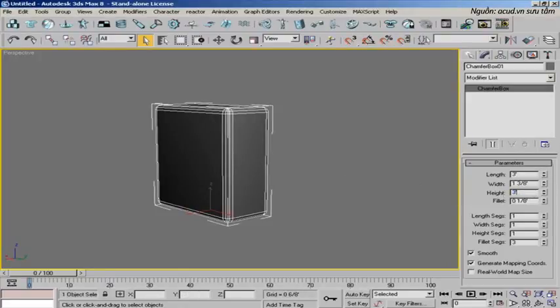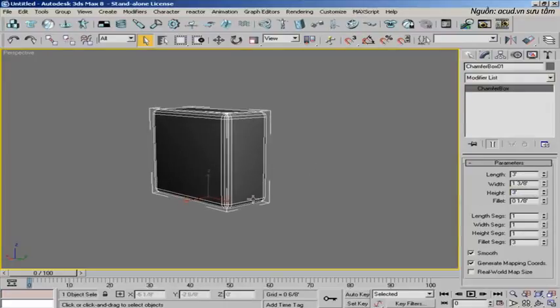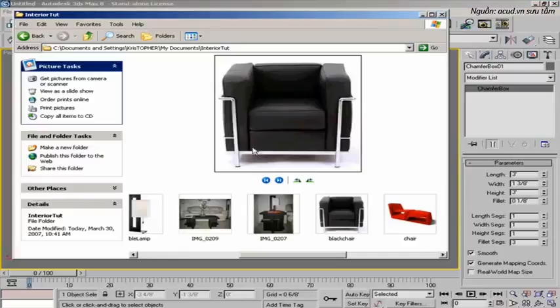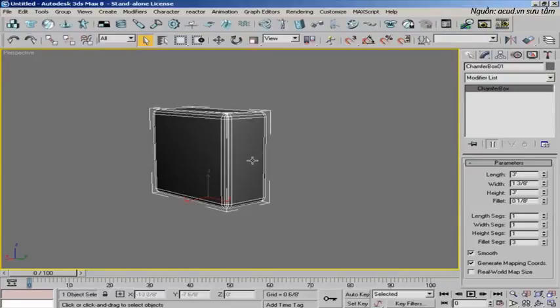Let's go 3 foot, because it's going to be up from the ground already, so if we make it any taller, it's going to be pretty high. So we'll just say that's 3. Okay.